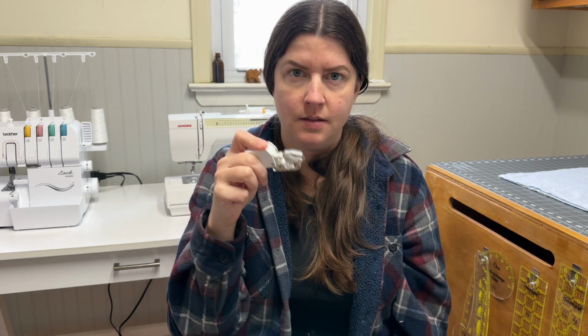So even though my layers are not even, I don't know, I need help cutting symmetrical, even rectangles. It's something I'm working on. But I want to try to keep the pieces together and not have them shift too much as I sew. So I'm gonna put this on and start sewing my placemats.